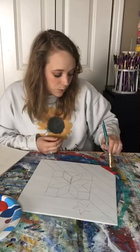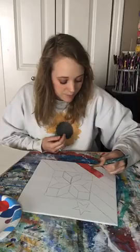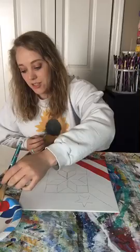And the really great thing about this design is that it is rustic, meaning it doesn't have to be perfect, which is a really great beginner design. I feel like a lot of people get intimidated by painting. They think they're not creative. And first of all, that's not even true. But second of all, there are some really easy ones for people to just do and not have to worry about perfection by any means.